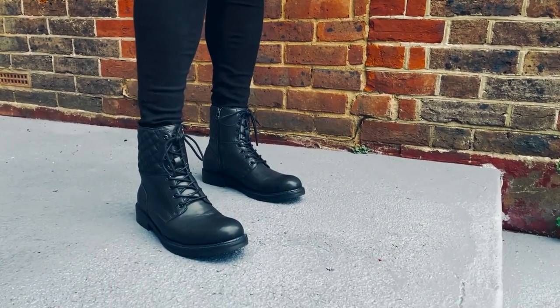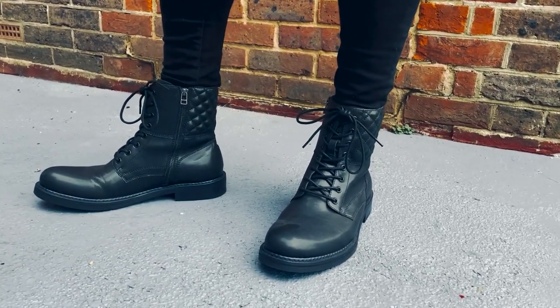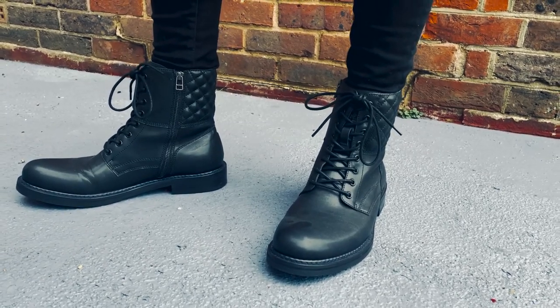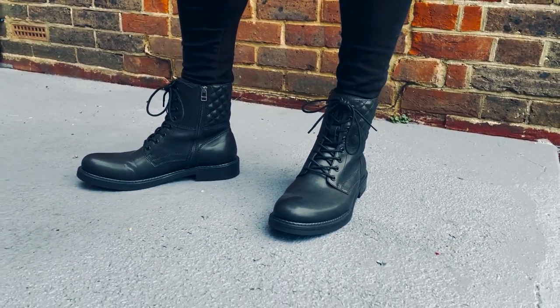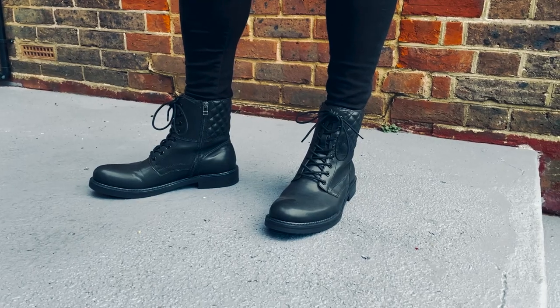Next up, let's take a look at the boots. Super Groupies have really stuck to Nero's DMC5 design — Nero wears combat boots in that game, which look pretty similar to these, and of course they've stuck to the Nero design with the quilted motif. These are synthetic leather, which means that they are quite pliable and quite soft. It means you don't really need to break them in all too much — in fact, within the first day, I found them to be rather comfortable. But because they are not real leather, they are likely to go through more wear and tear quite easily. I will say, though, I've been wearing them quite regularly and they've still remained pristine — but of course, that depends on whether or not you think kicking curbs is a fun thing to do in your spare time.